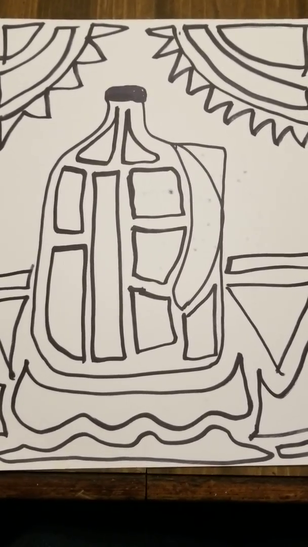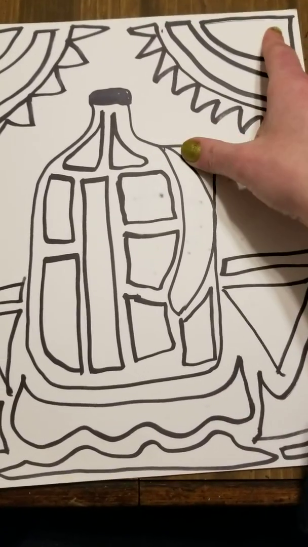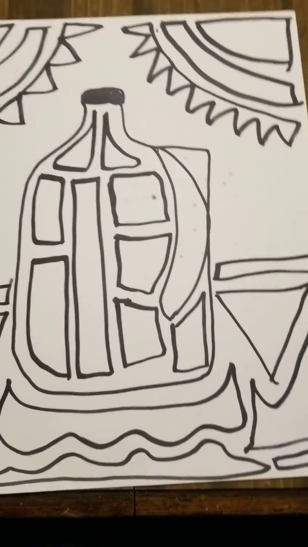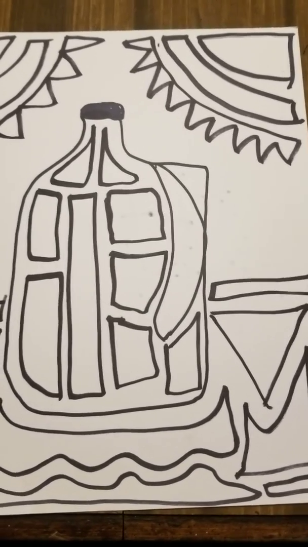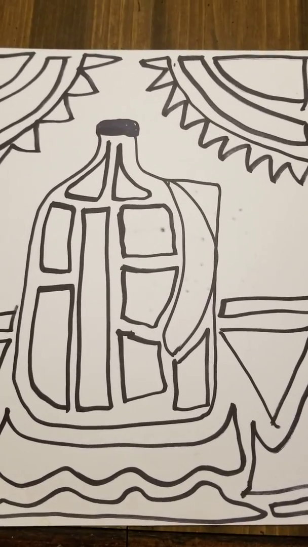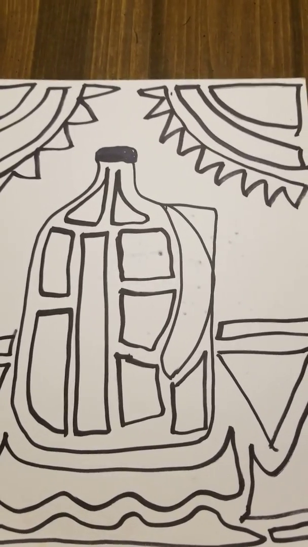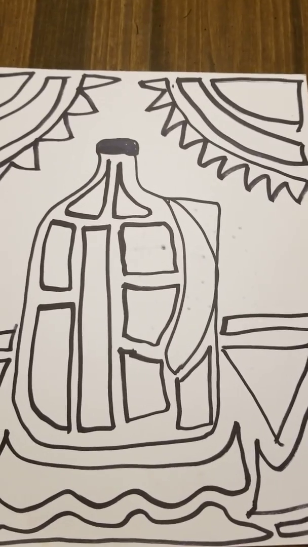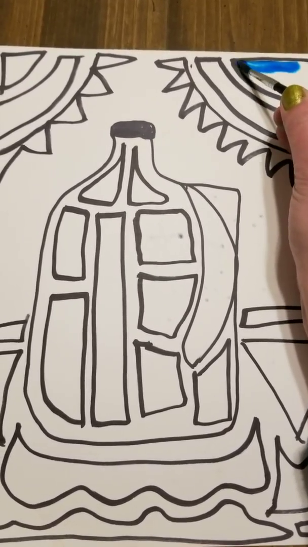I'm not going to paint his whole project because I want him to be able to paint it, but I'm just going to paint this design that he created up here in the corner, and I'm going to pick monochromatic color. So what I'm going to do is I'm going to pick blue, and I'm going to make sure my blue doesn't have a lot of water in it yet because I want to start with a dark blue. So I'm going to start up in this corner.